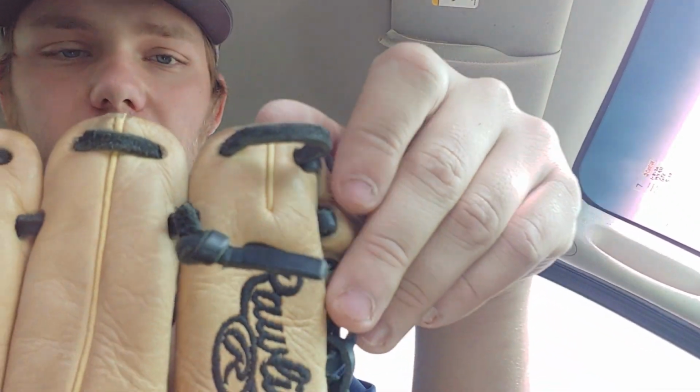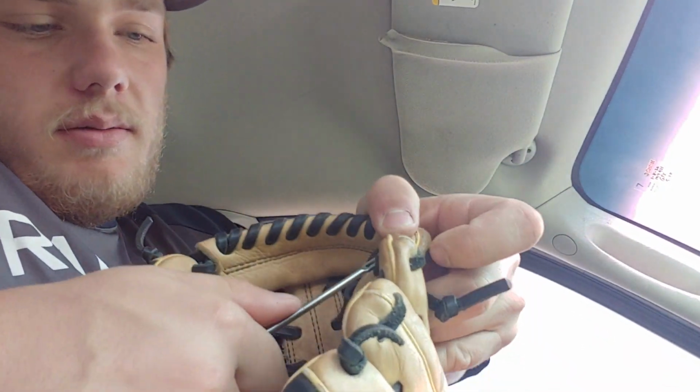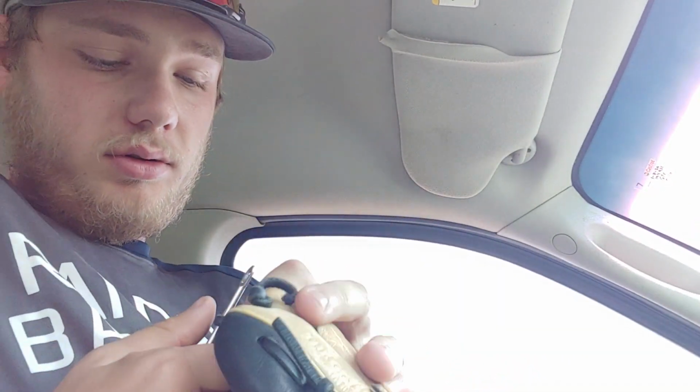Alright guys, today I'm going to show you how to tighten the laces on the fingers of a baseball glove. So you want to start on the index finger. You want to take this lace that's on the bottom here on the inside. You want to pull it through with a screwdriver or whatever kind of tool you have.